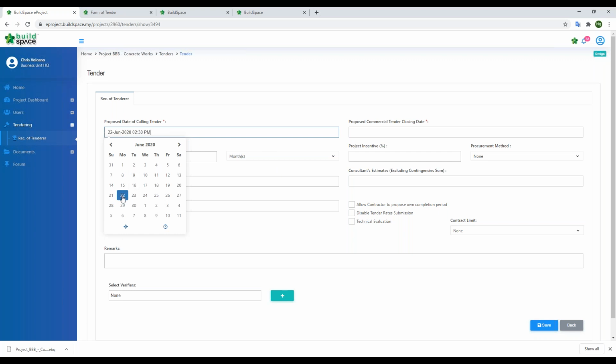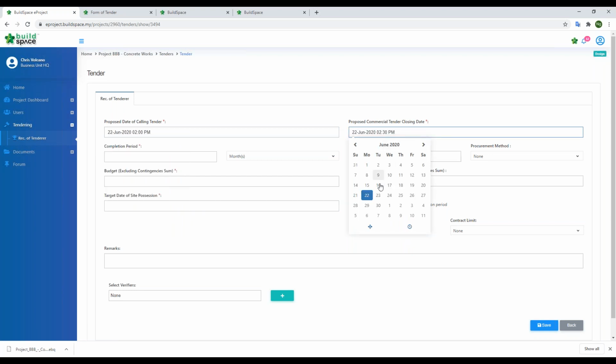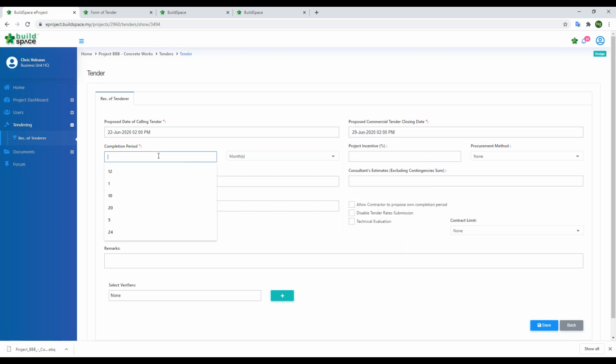Let's say the tender will be called out today, 2 p.m. for example, and the closing date will be next week, 2 p.m. And we can fill in the completion period, let's say 12 months, our budget, and the site possession date, and further hit save.